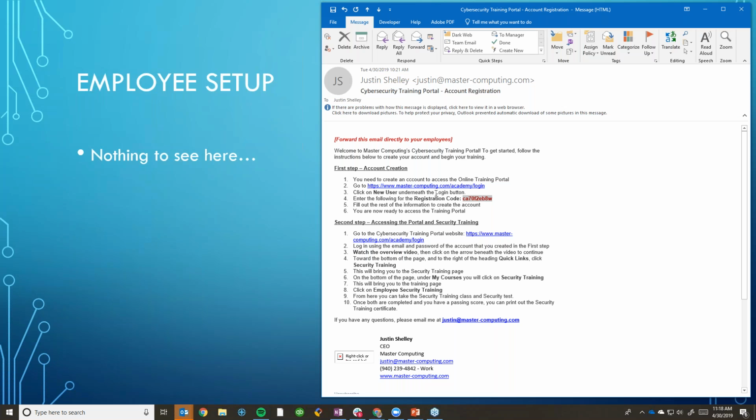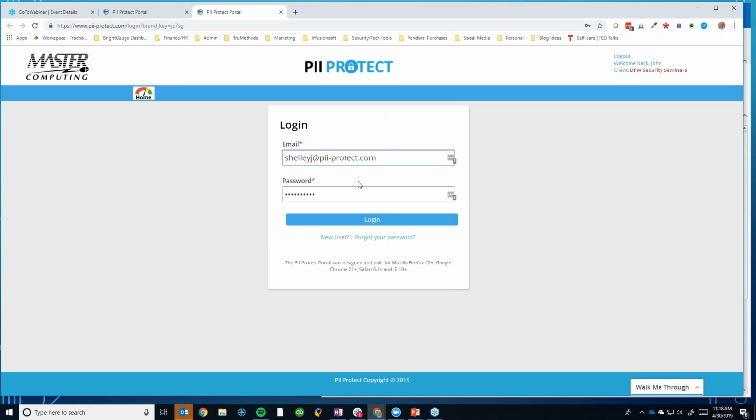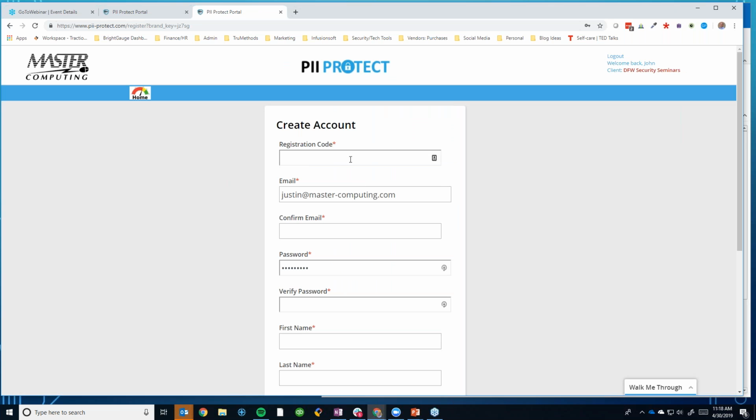This is what you would have forwarded to them. You've got the code here. So we're going to copy and paste this one now. We're going to hit the link. And it's the same process. They will come in, they will set up a new user. They'll put in their registration code here. They will put in their own email address. And I just make these up, by the way. Sample employee. I don't want to have to type that twice.